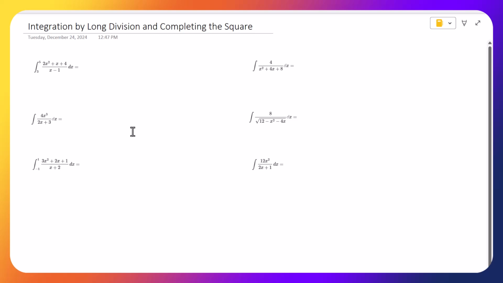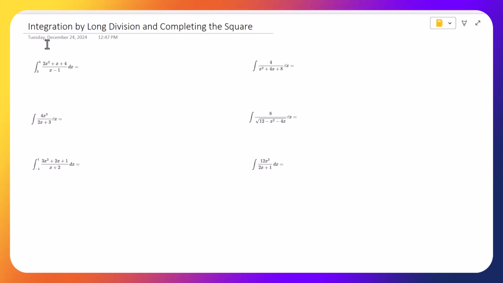I'm going to only go slow through 2 of these examples because theoretically you already know long division and you already know completing the square. So I'm going to go slow through 2 of them, but I'm going to put the expectation on y'all that you remember how to do this, and you don't need me to fully teach you. If you do end up needing me to teach you, let me know. I'll put something out there. I'll talk to you in class. But I really don't want to spend too much time on it here. But okay, starting with long division.